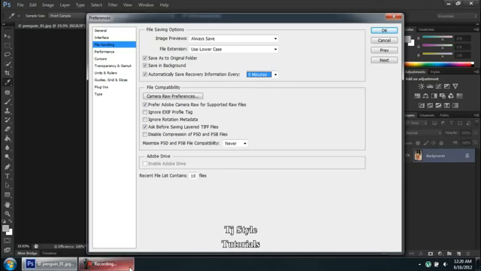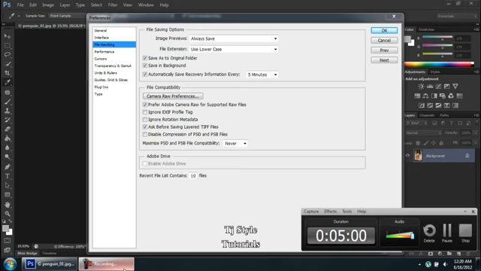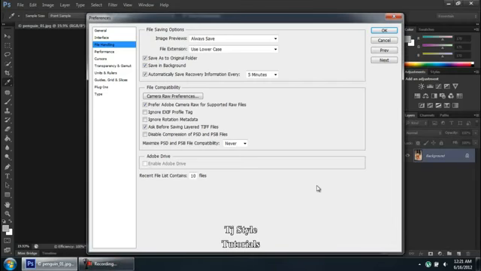What that means is, just in case you are working with some important, powerful or heavy files, you may experience Photoshop lagging and getting slower, and if you still continue to work, it may crash. So you may lose hours of work just because you forgot to save the file, and you will lose your hard work.